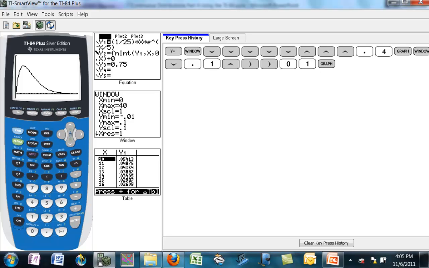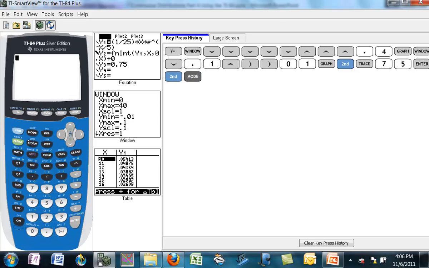Now if I want to find probabilities on here, let's say the probability that x is between 1 and 4. How about 5 and 10? Let's say x is between 5 and 10. We can do it from this screen by doing second calc, and we want to do number 7 there, so just press 7. And we said we wanted between 5 and 10, so we click 5 and enter, and 10 and enter, and it shades it and tells us that's about 32.975%, about 33%.